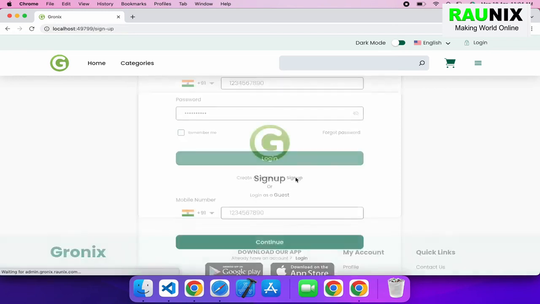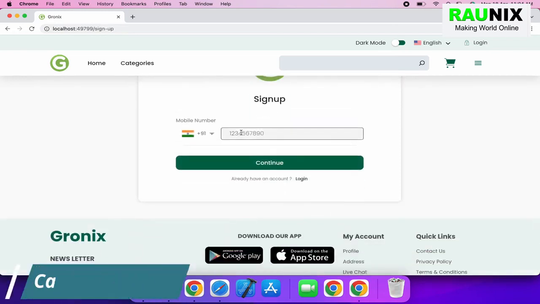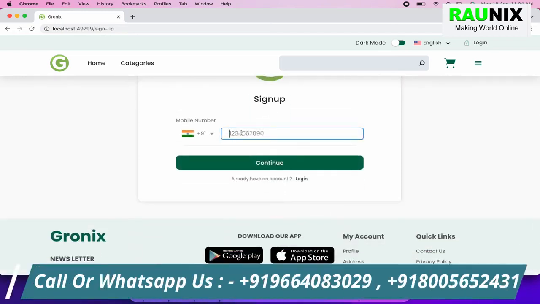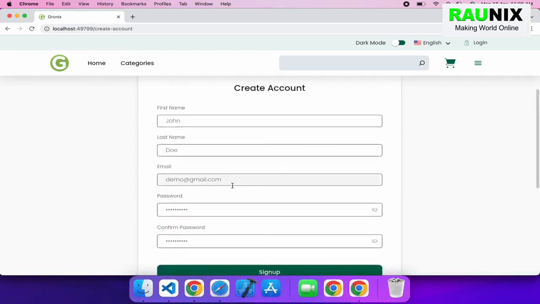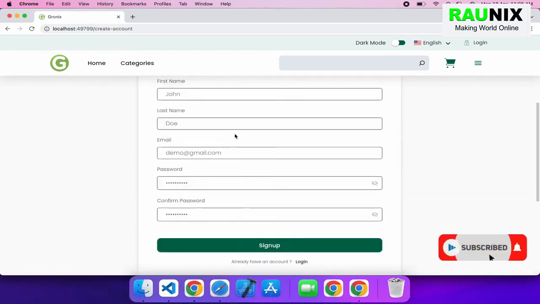If we go for the registration, then you need to fill in your mobile number first. Then you need to fill in more details like this.